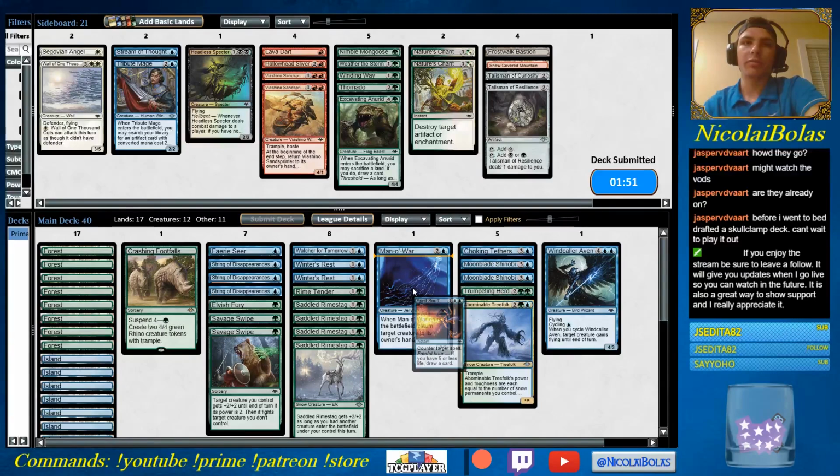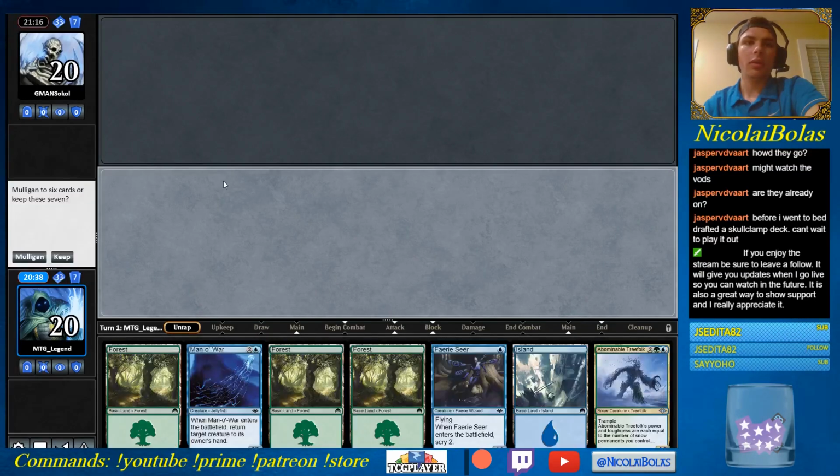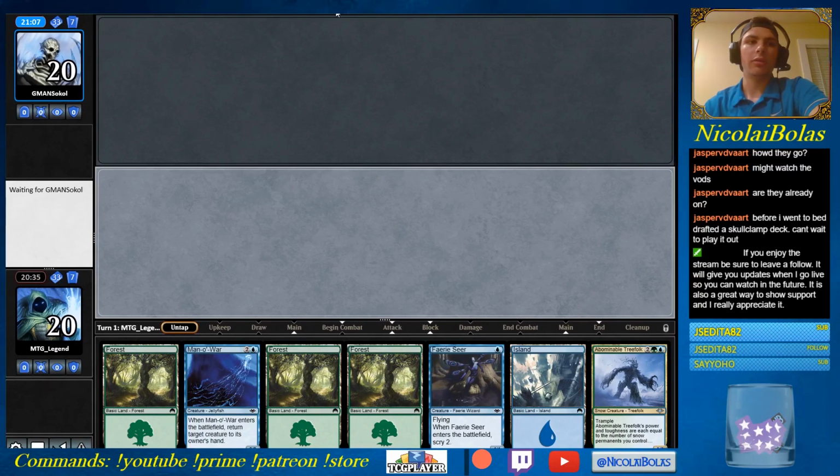Anyway, bring this in. I would like to play first. I would like to keep. And if I can scry into a Saddled Rhymestag, things are going to be good.